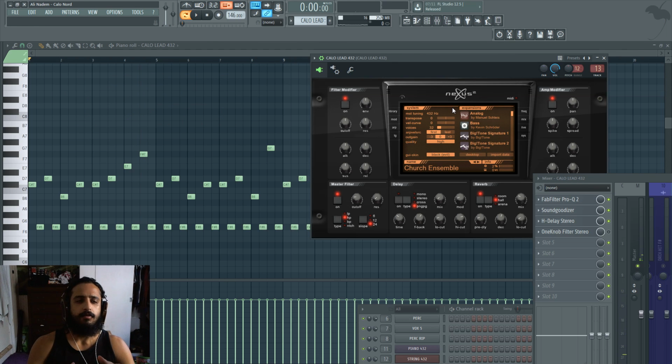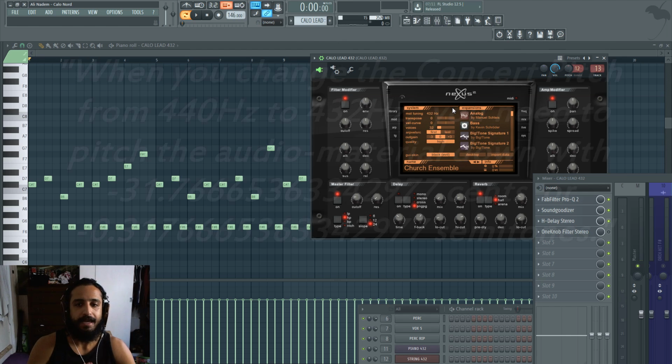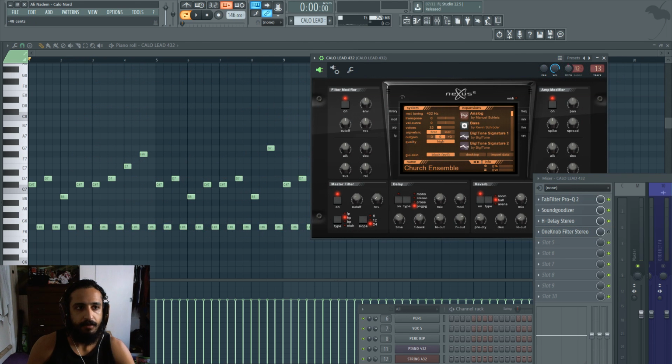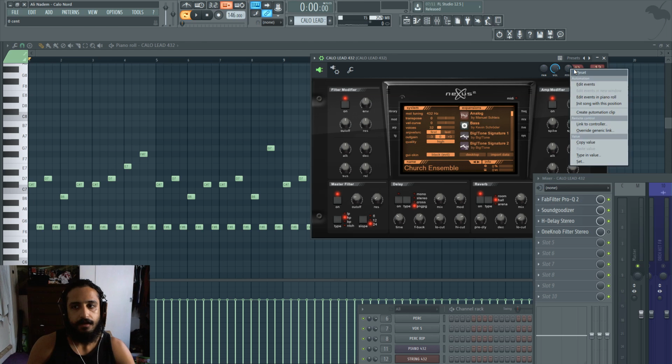It kind of sounds like, whoa, did it get detuned? Is it not the right note anymore? It's not the case. It's a slight detune. If you're tuning this manually, if you don't have a master tuning like in Nexus or Omnisphere, just bring it down about 31.76 cents, or you can round it up to 32 cents. You'd see that in the pitch window. You could bring that down 32 cents and that will take care of it.